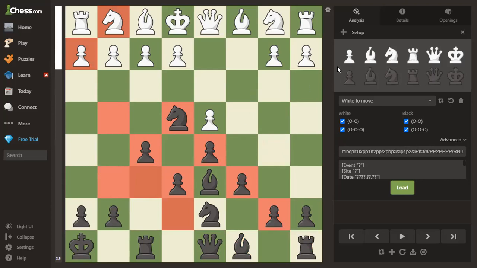And that's why we're usually very, very happy in this setup if white trades here, because it's beginning to help us get this bishop out, isn't it?